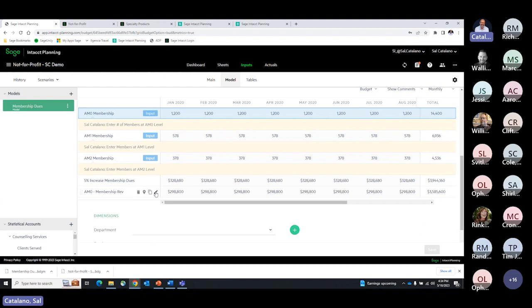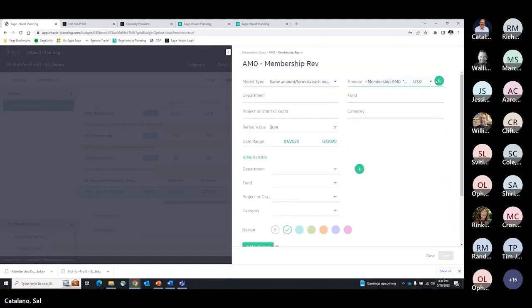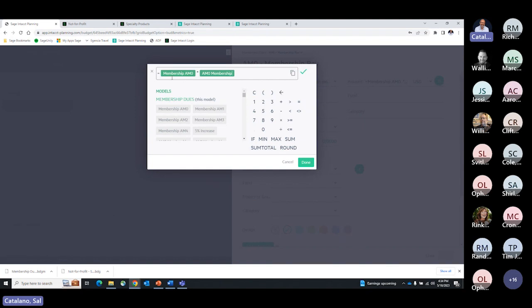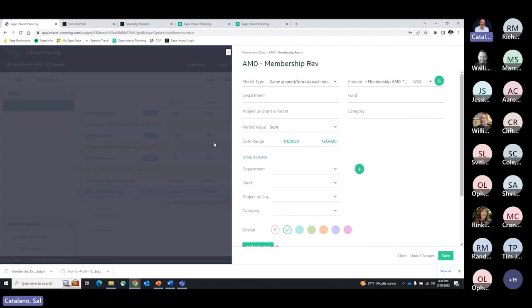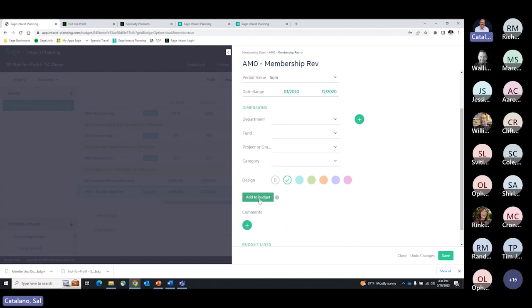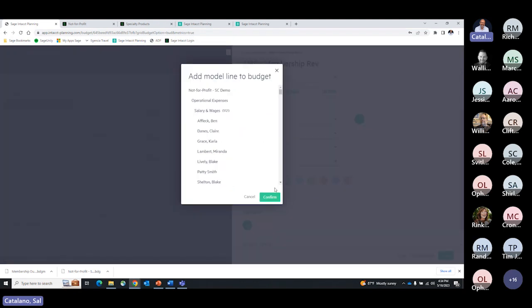And so I've got a calculation, which I'll show you here. Look at this membership. I've basically said, take this membership assumption and multiply it by the amount of members that I'll have, and then it'll calculate that number for me. So I could use this sort of like in Excel, where you can see you've got all these opportunities to use formulas, so you can get as creative as you wish. Okay. And then once that is done, you have that opportunity to add it to the budget. This is where you just click on here and you can choose the item you want this item to be merged to. Okay.